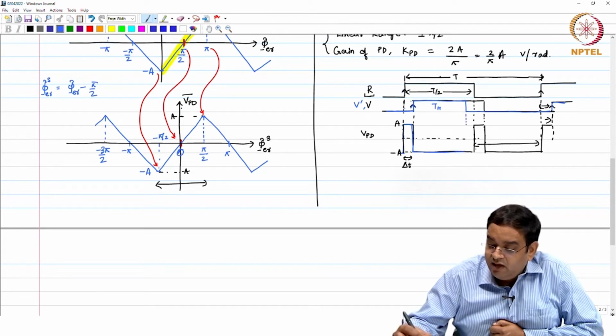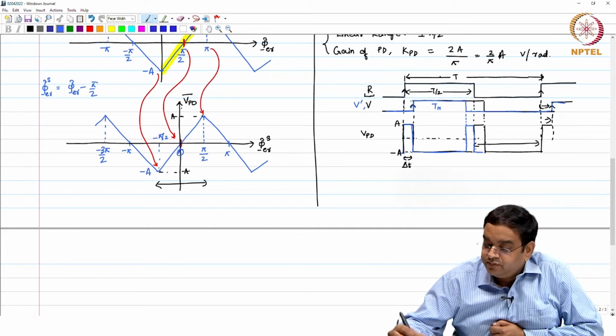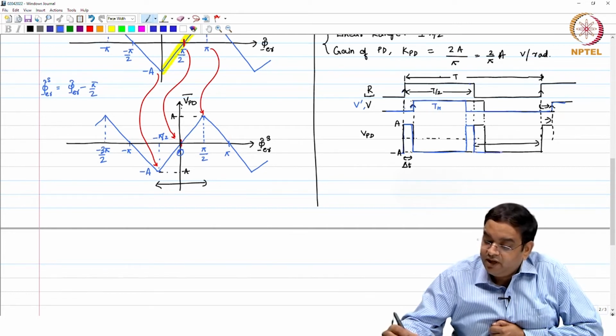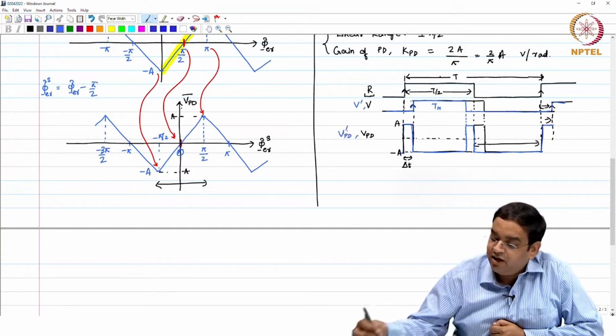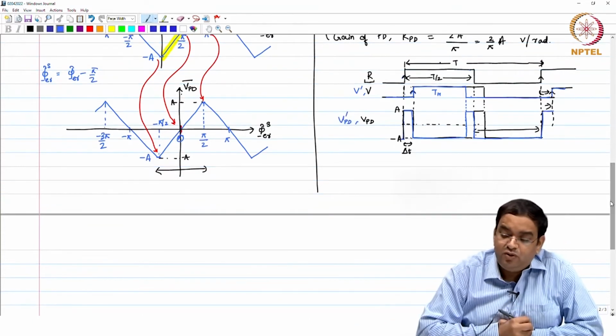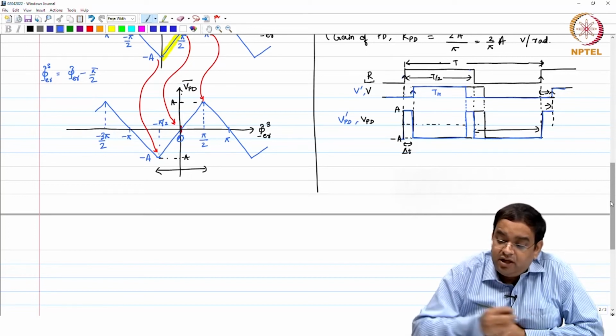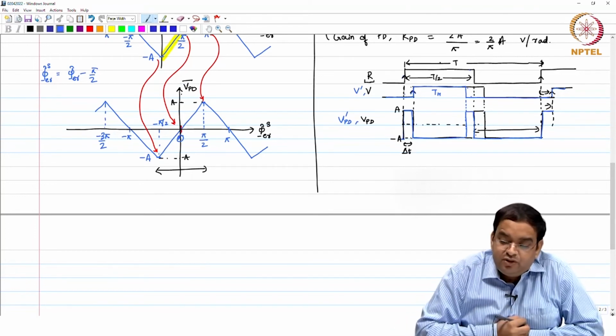then depending on your duty cycle of the clock, you will get high for, so here now you see this is high and this is low. So, you are going to get high for this region. Okay. So, I am plotting this for V dash, this is V_PD dash. When I am plotting on the same curve, it may be easier for you to recognize. Okay. So, this is the duty cycle error which you see.